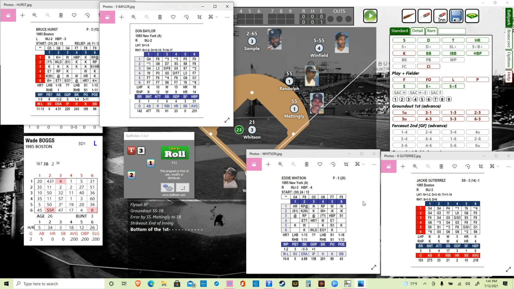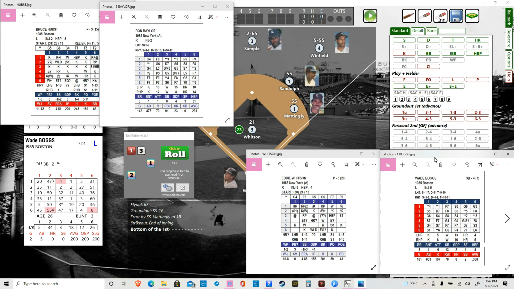That year in 85, he was 10-8 with a 4.88 ERA. So the leadoff batter for the Boston Red Sox is Wade Boggs. .200 so far in the first game. He was 1 for 5. On the season, he was .368, 8 home runs, 78 RBIs. So first pitch for Whitson, 3-6 is a wild, so that's a foul ball.